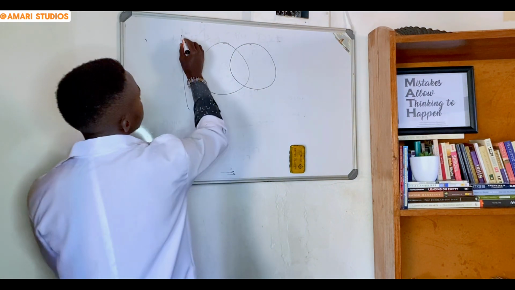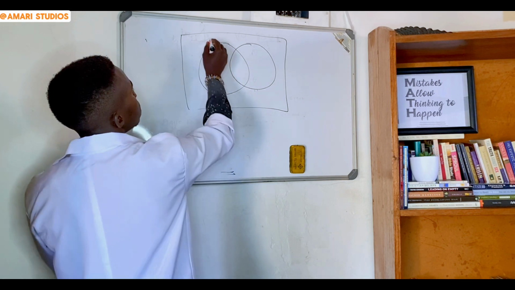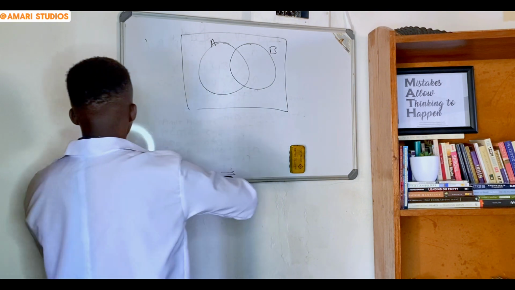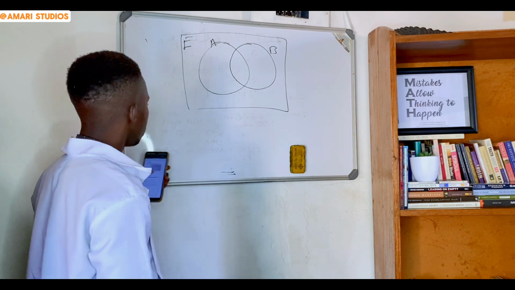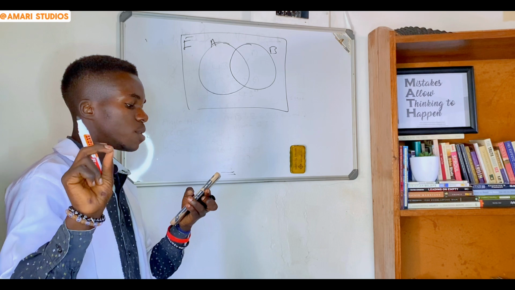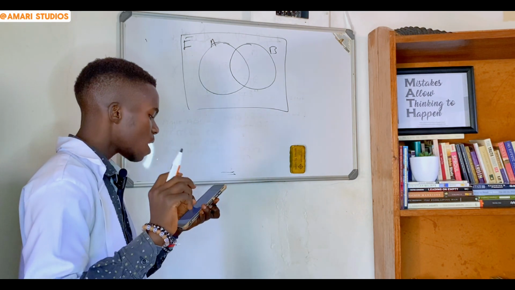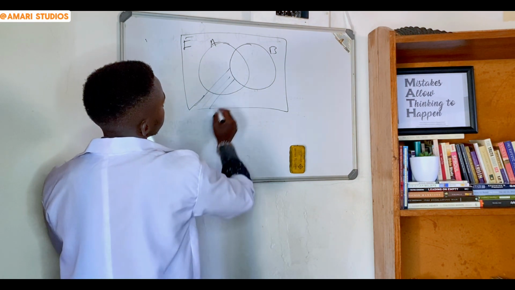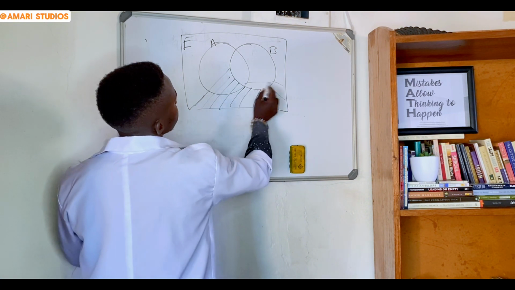Please follow me closely. Okay, that's our Venn diagram. This set is A, that set is B, and then we have the mother set, also known as the elemental set here. It's saying that the Venn diagram below shows sets A and B. The question is saying, can you describe the shaded region? So this region is the one that is shaded.